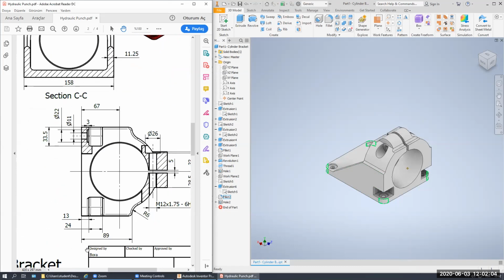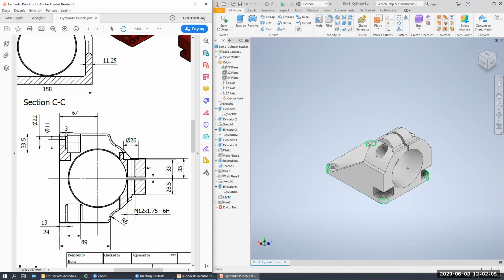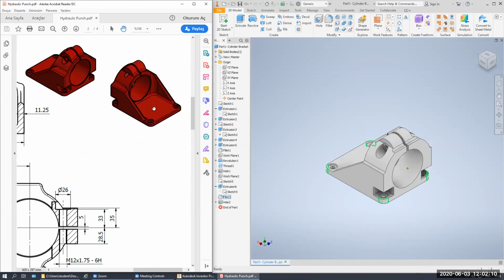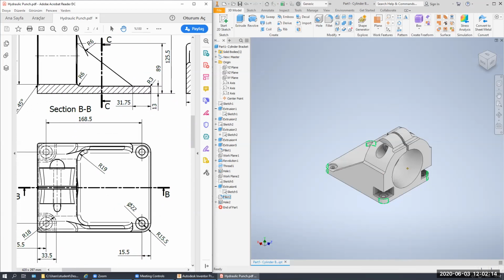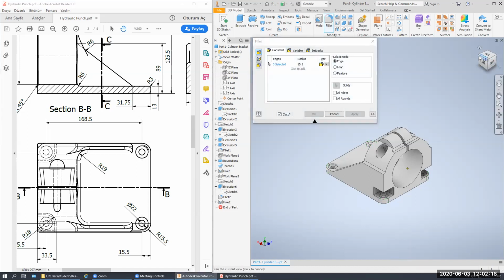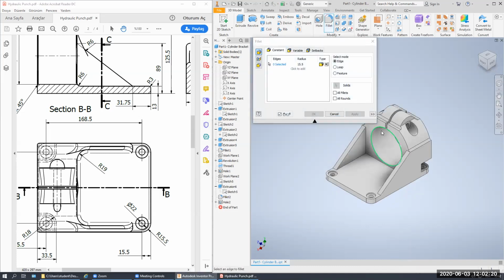Let me check. These are the small fillets, which also this one, small fillets. From the top side, what I need is this fillet tool. On the other side, I will just change the radius to 19. For this one, I will just use this one.